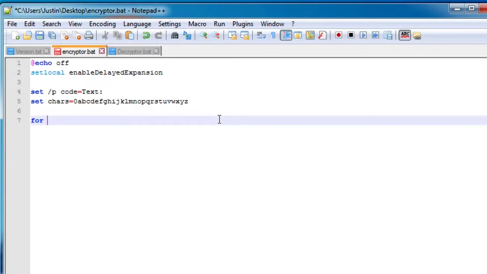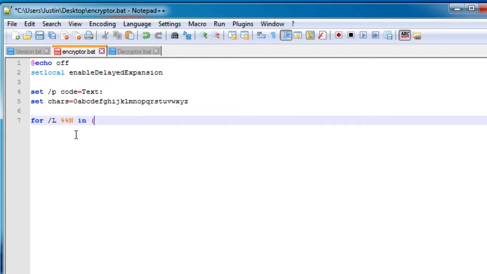Now we're going to make a loop that loops through 27 times. The way we do that is for, and then /L. That's for going through, it stands for loop, I'm pretty sure. I'm 99% sure. Anyways, and then we have a variable here, two percent signs n, which is different than what we dealt with before. We usually have a variable or our text inside two percent signs. This is a different type of variable, and I'll go over that in a second. And then in brackets, we're going to have 3 different numbers in here.